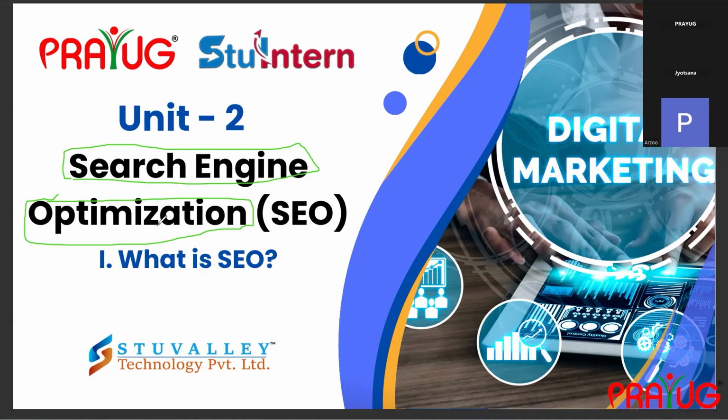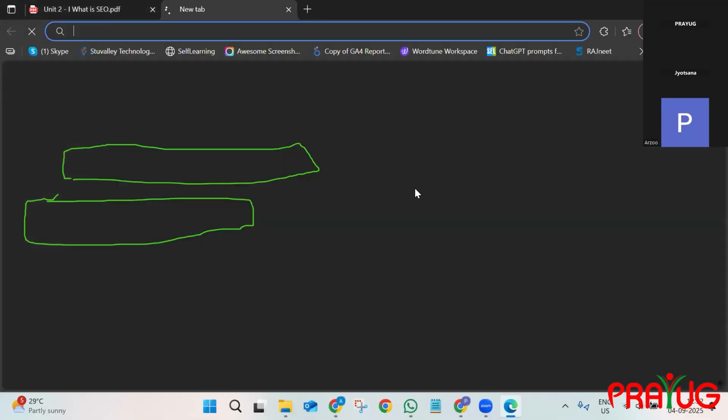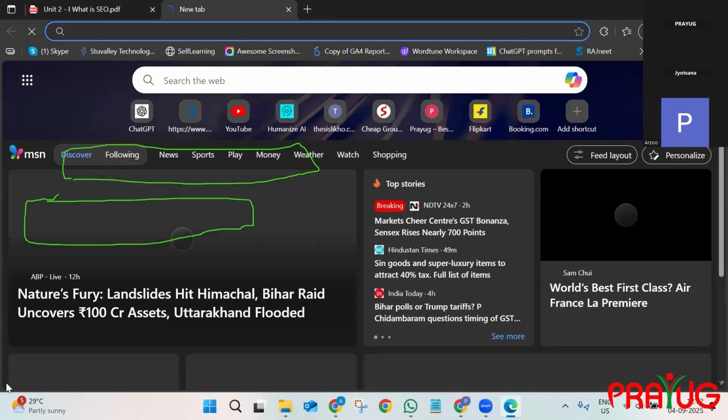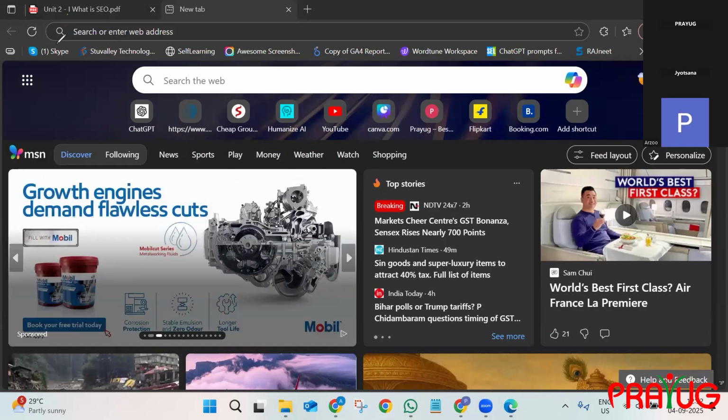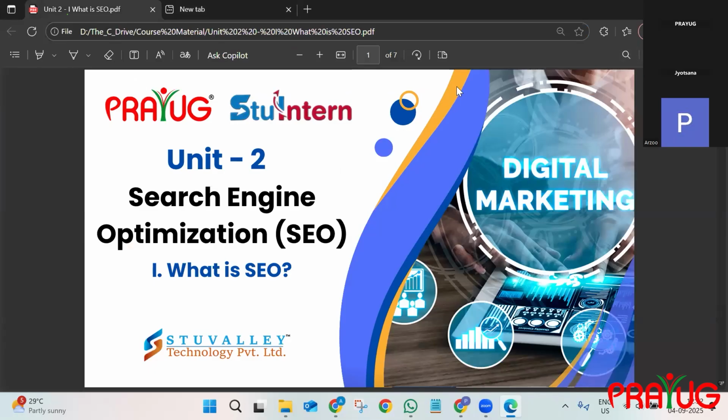As you said, Google is one of the most popular search engines. Then we have Yahoo. You must have known Yahoo. Yes, ma'am. Then we have Bing. You must have heard about Microsoft Bing. Have you heard of Microsoft Bing? This PPT I have opened is in Microsoft Bing only. So this is Microsoft Bing. This is also a search engine. Okay, ma'am. These are the multiple search engines.